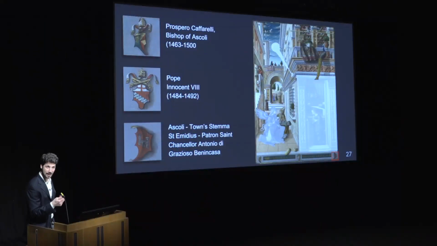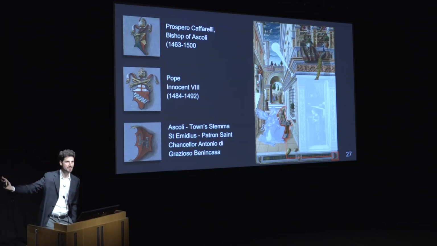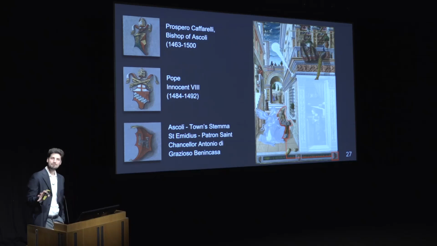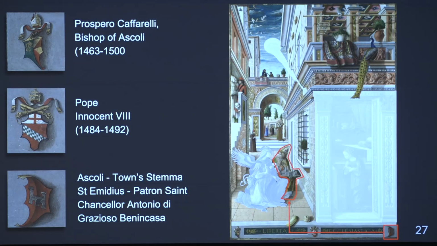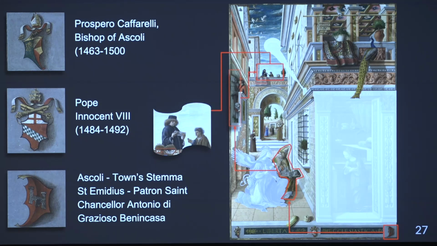So this image needs to be read from this corner. We are in Ascoli. This is our patron saint, a bishop, so we don't want to send away the church from our city. We want to be partially free from it. And then you move up, and you've got a Franciscan there, because we are in a Franciscan convent. It's a convent church, actually. And then you keep moving up, and you finally have the Chancellor. So a community and multiple identities are kept together in unity in one image.